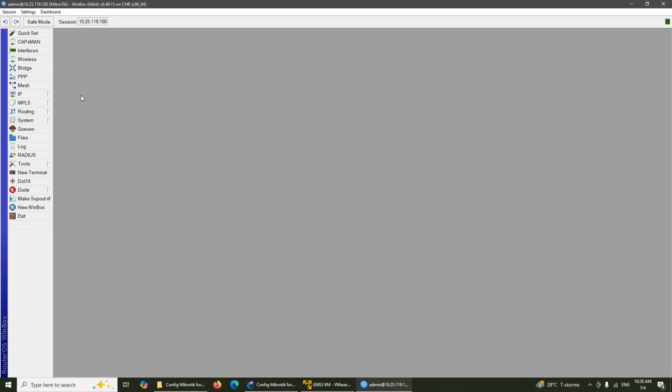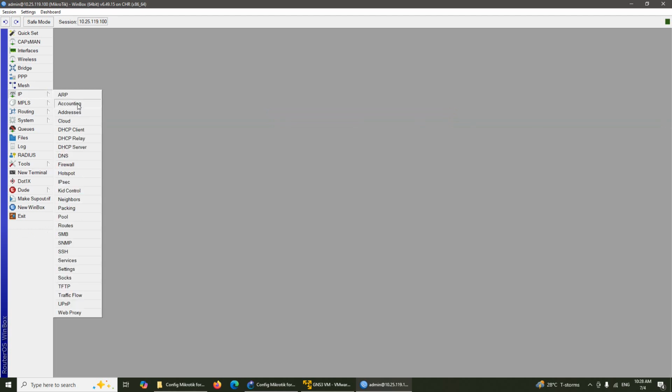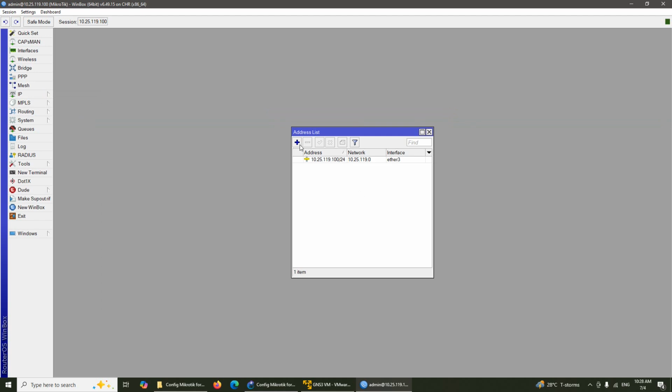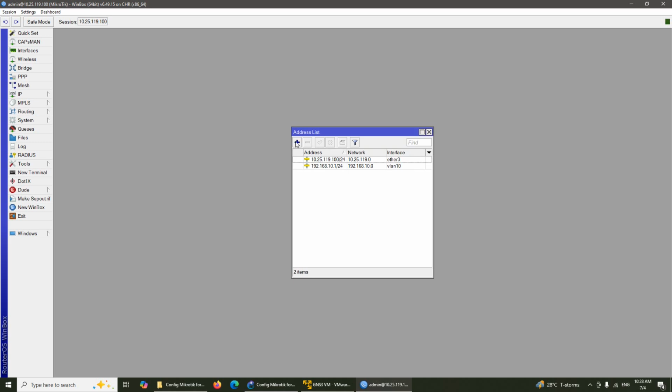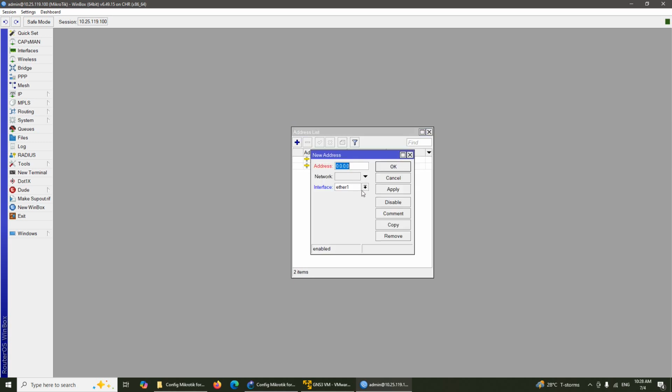Now let us assign the IP address for VLAN. This one we select VLAN 10. IP address for VLAN 20.